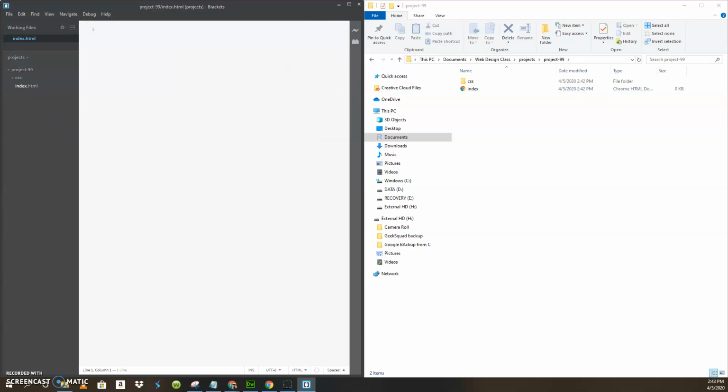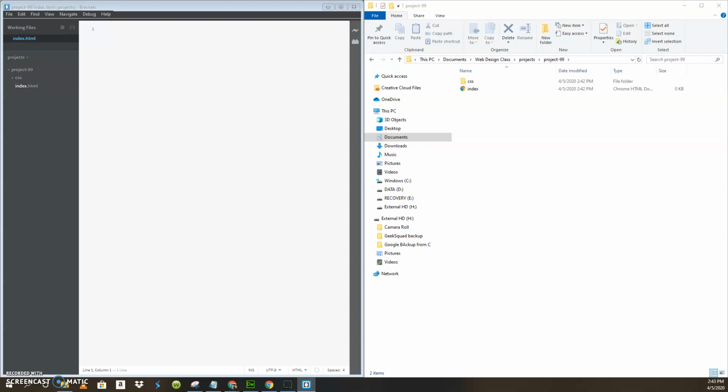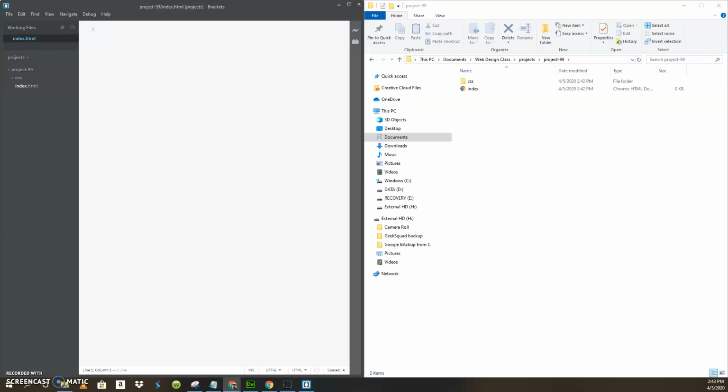And I'm going to start out by copying and pasting just basic HTML code over here. So this is what you should start with for whatever HTML page you're using. Alright, so it has the doctype and head section and the body section.